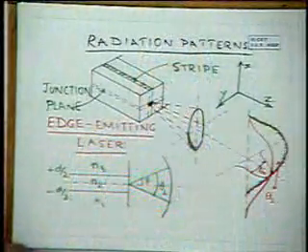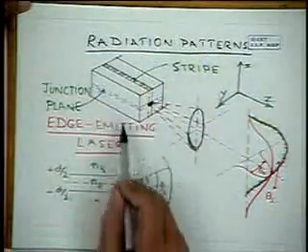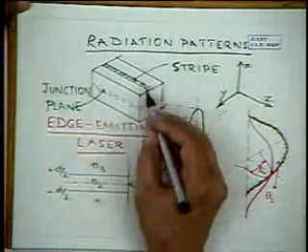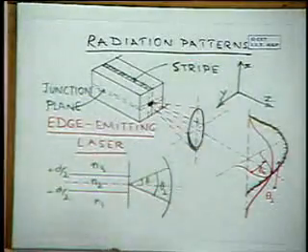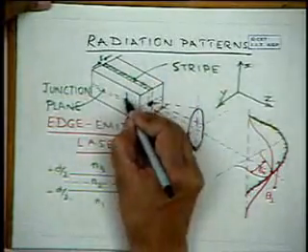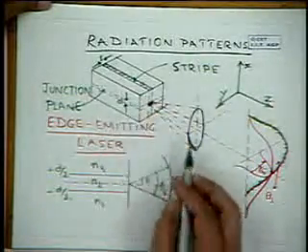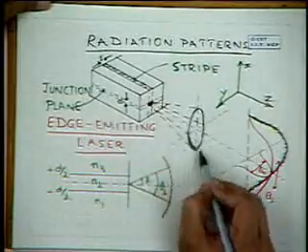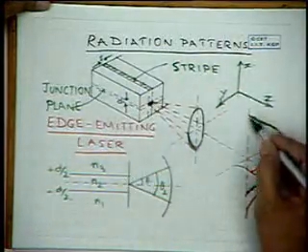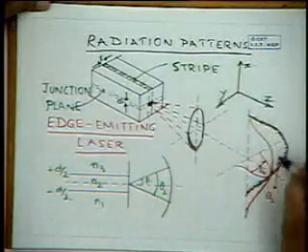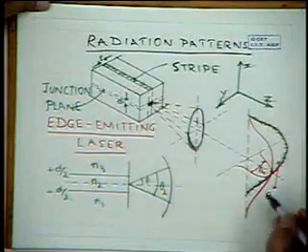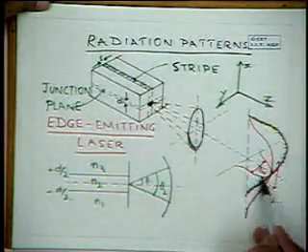of a stripe geometry edge emitting laser, and I'd drawn this last time. So the aperture, the actual aperture where the light comes from, is the intersection of the stripe width, which is S, and the other confining geometry is D, the width of the active region. And the light emerges in a cone, and since D is much less than S, we have the condition that the divergence in the X direction, that's the cone is theta perpendicular, is much larger than the divergence within the plane, which is theta parallel.